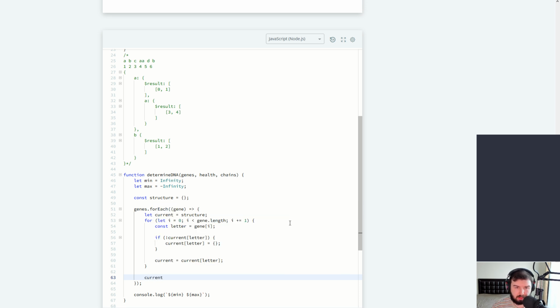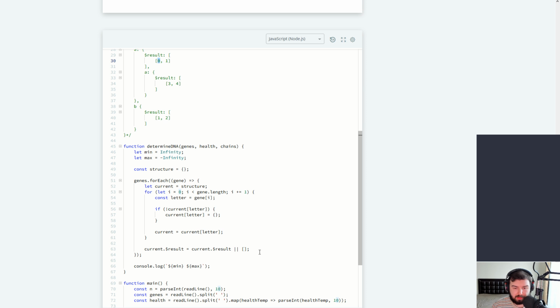So current result will be equal to current result or an array. The micro optimization that will be possible here is that when we go through these arrays, we will be able to stop when our index is higher than the boundary, because all of them will be in order since we go from 0 to the last one.